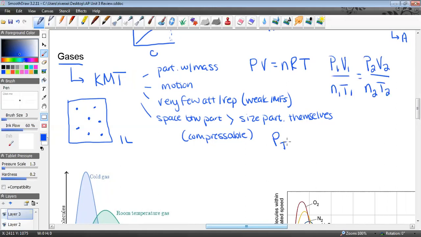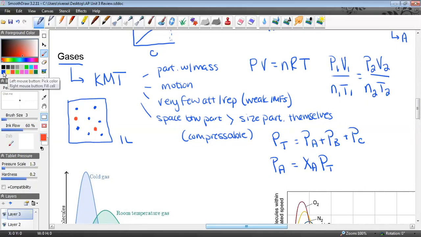We can calculate the total pressure of a mixture of gases by just adding them all up. This is Dalton's law of partial pressures. We can also calculate the individual partial pressure of a gas by multiplying the mole fraction of that gas in the mixture times the total. Right? So for example, if this is a mixture and this has a bunch of blue gas in it, and I have just 2 molecules of red gas, this red gas is contributing way less to the pressure than the blue gas is. So the more moles of gas you have, the bigger contributor they are in terms of the partial pressure or the total pressure, both really.